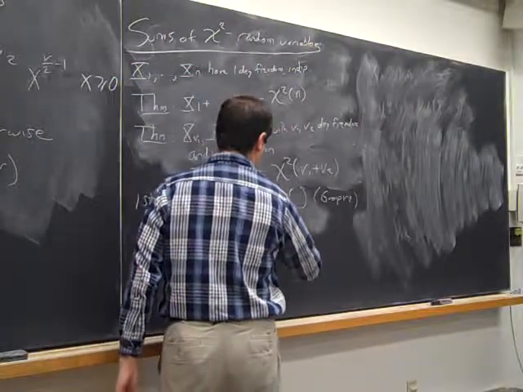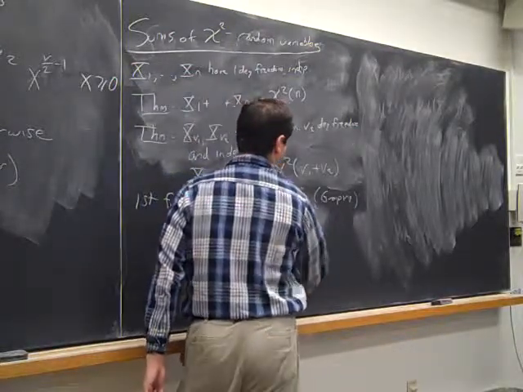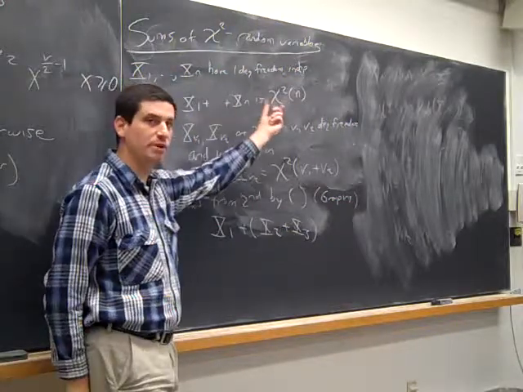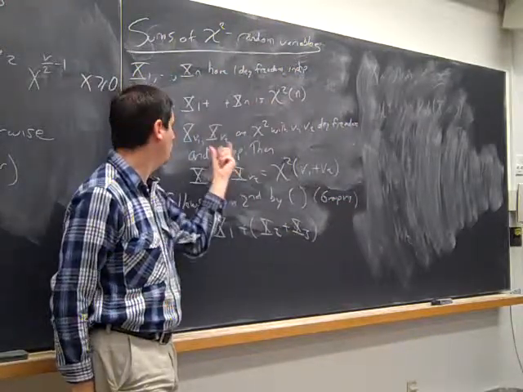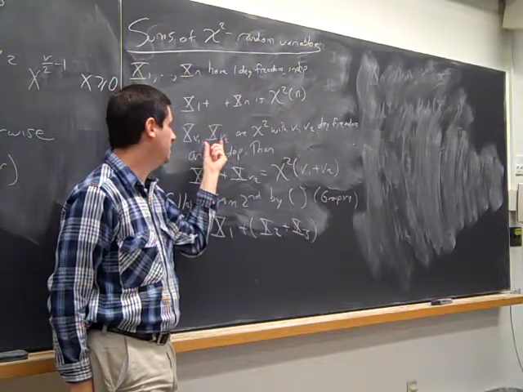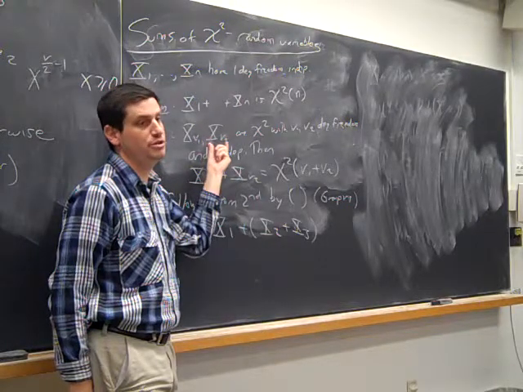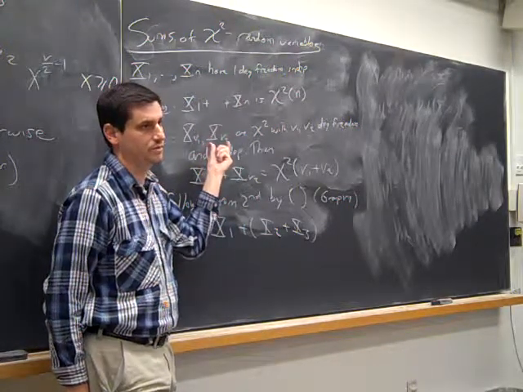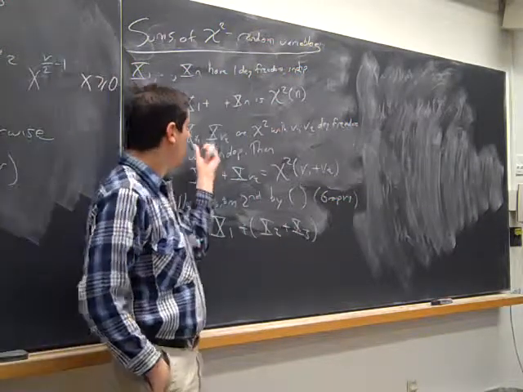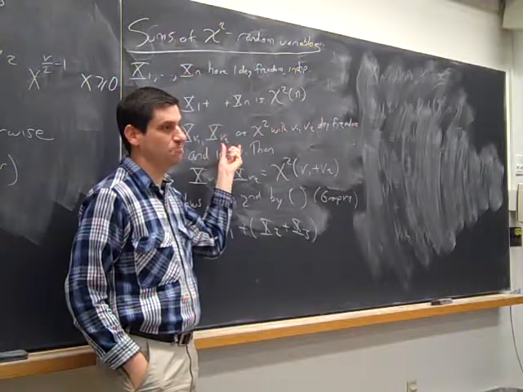x1 plus x2 plus x3, for instance. So if we can prove the second one, we can prove the first one. If we only care about chi-squared random variables with integer degrees of freedom, we only have to prove the second theorem in the case that the degrees of freedom nu1 and nu2 are integers. It is possible to prove it in greater generality. So, if I can prove this for arbitrary nu1, nu2, we're done.